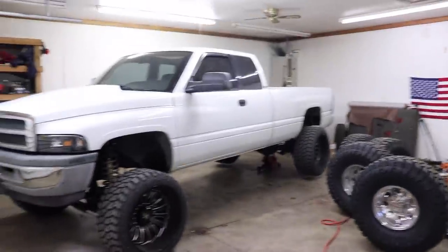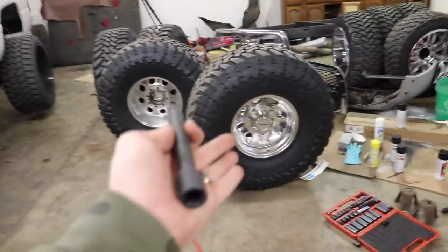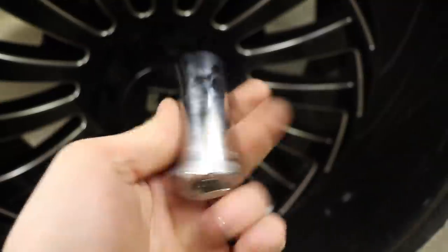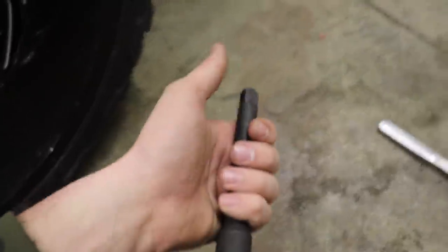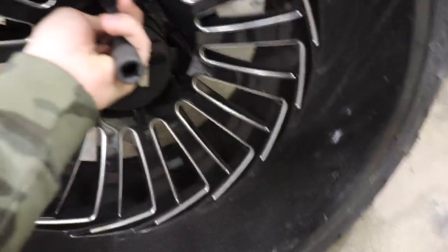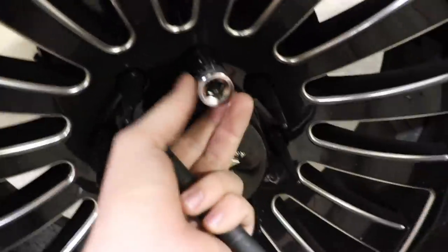Here we are with another situation — I've got to take these wheels and tires off this truck because the winner wants these ones, which look amazing and are gonna look great. Problem is my deep 19mm socket to take these spikes off is missing, nowhere to be found. So I'm gonna attempt to drill out one of my extensions just deep enough to where the spike will fit into it, to get just enough distance to catch on these and take them off with the impact.